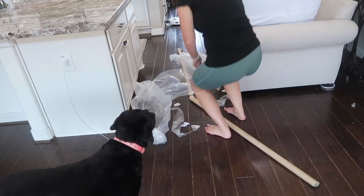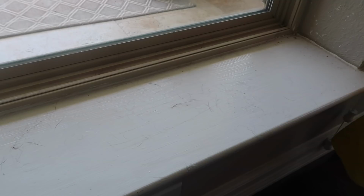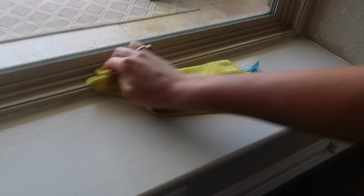I pulled up the old rug and went ahead and rolled that up to give it to my sister, and also the rug pad. So underneath the rug pad, we had sand because Chris had put sand out in the yard to level it, and it just kind of accumulated underneath that rug pad.